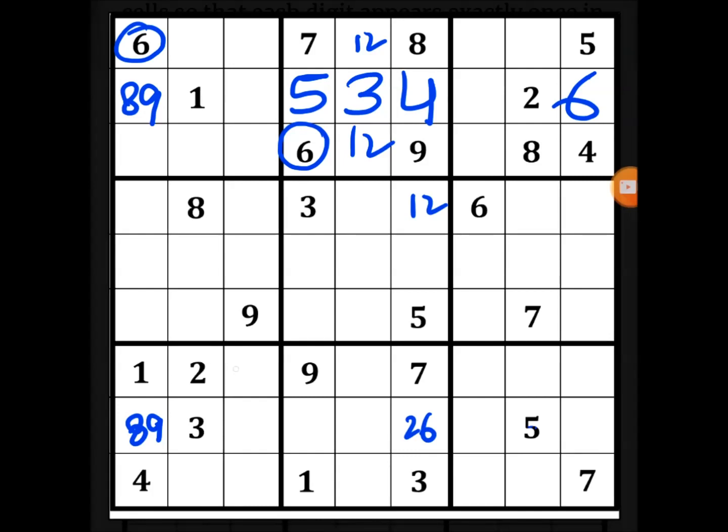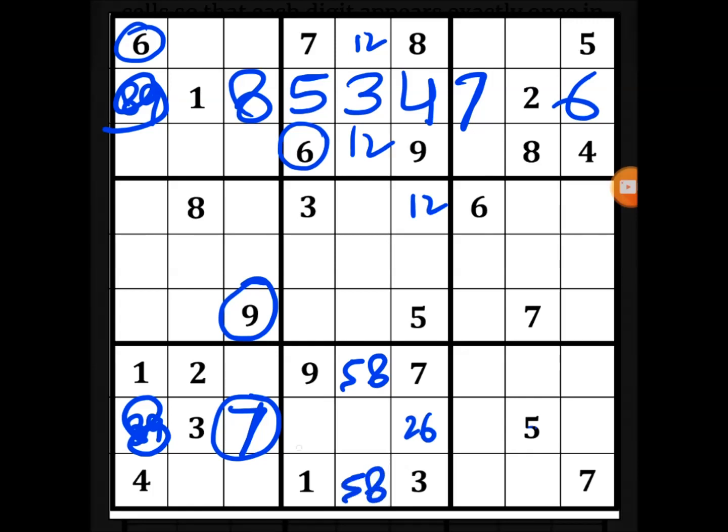Because of that, if I see box number 7, since 7 is here, 7 is here, so 7 should go here. Now since 7 and 9 is here, 8 should go here, 9 should go here, 7 should go here, and this will be 8. Because of that this will be 5-8 pair and this will become 2-4 and 4-6. This row will become like this and then 1-9 will go here. Because of that 9 will come here and 5-6, this remaining is 5-6.